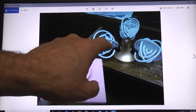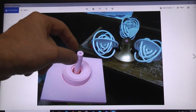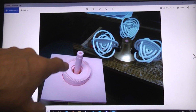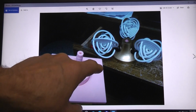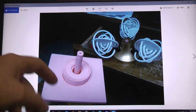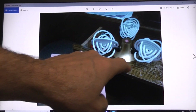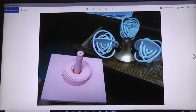So if you assemble the bell with its little gears and all that, which is covered in the other video, and drop it down on here and put power into that, then this whole bell should be spinning and the gyro should be spinning as their gears lock into this. We need to be able to do that so that when we put glue on this plate, lift it up inside the head of the Robby machine, and then drop the bell down in, we can eyesight, or you could put a little cardboard ring around this lower base to make sure it's centered in the opening in the top of the Robby the machine head so it won't be dragging.